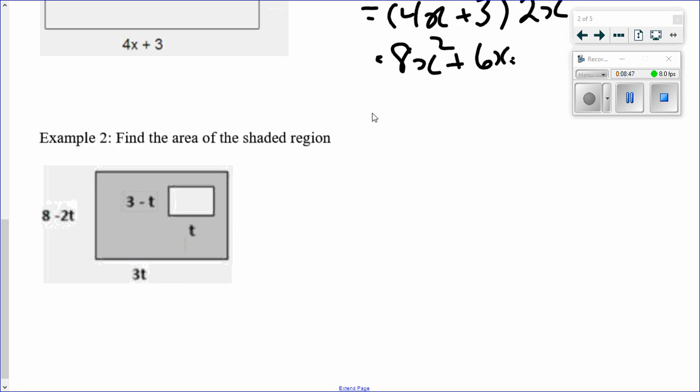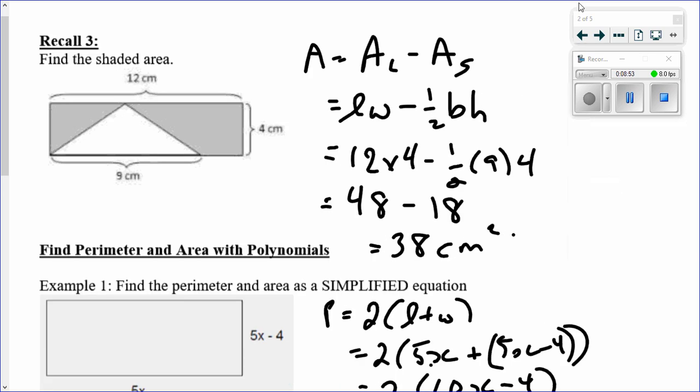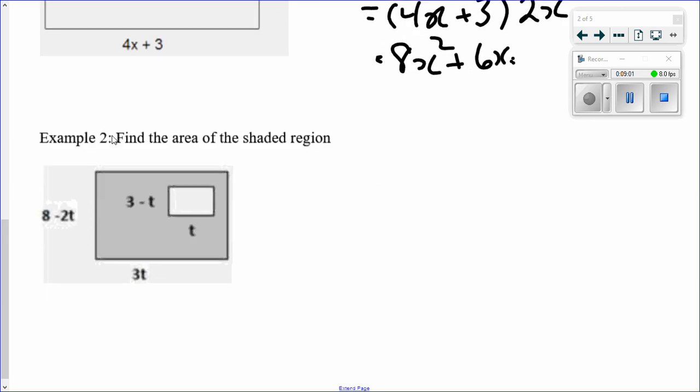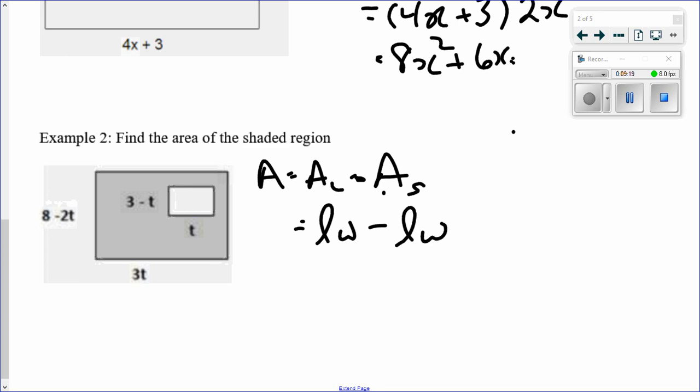So here we have a slightly more complicated option, but it's really not a whole lot different than what we did up here. Okay, we found the area of the large and we subtracted what was cut out of it. Well, we're going to do the same thing here. We're going to find the area of the large, and then we're going to subtract the small one. And in this case, since they're both the same shape, it's going to be the same formula. Now, maybe later on, they'll get grumpy with you, and you really should designate that it's L of the large and W of the large. I don't really care. Just get it right.